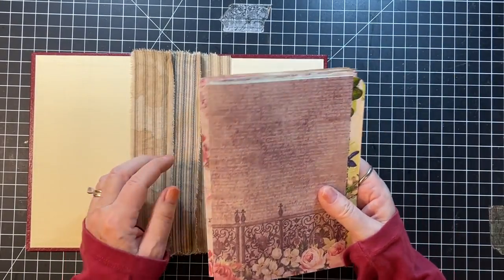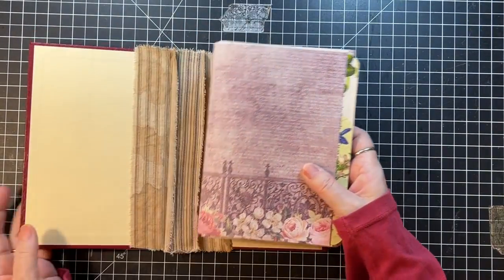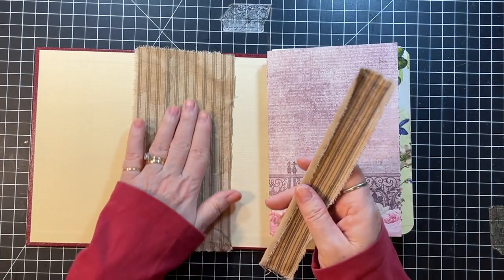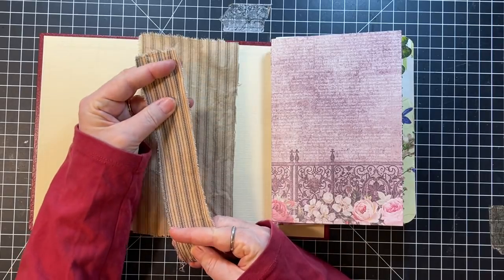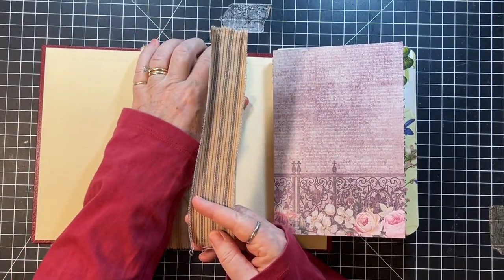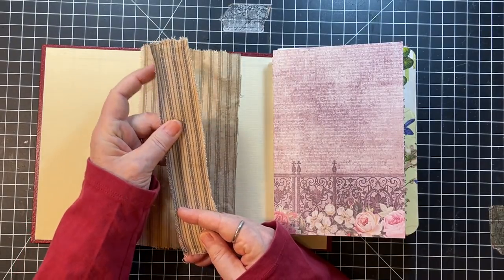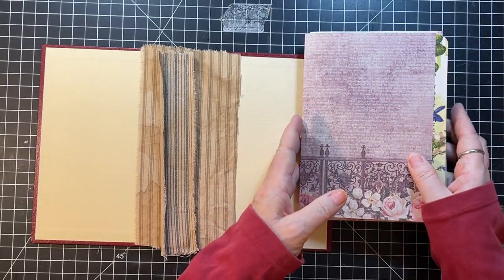So these are going to be 2 signature journals because the spine isn't very wide. It's really just an inch spine. And so a rule of thumb I use is about a signature per half inch. That works pretty well for me. So let's get started.